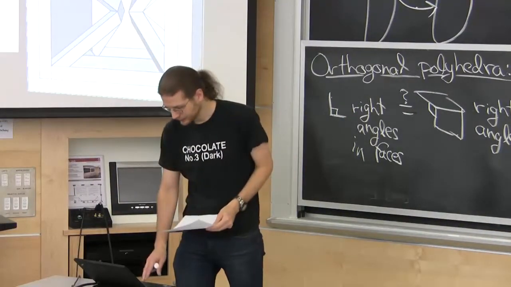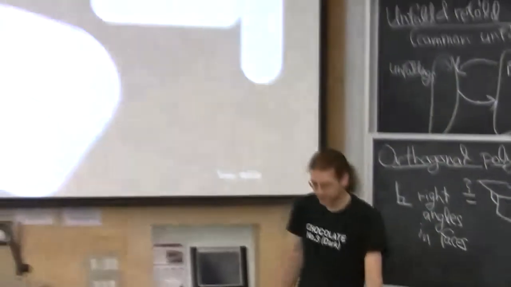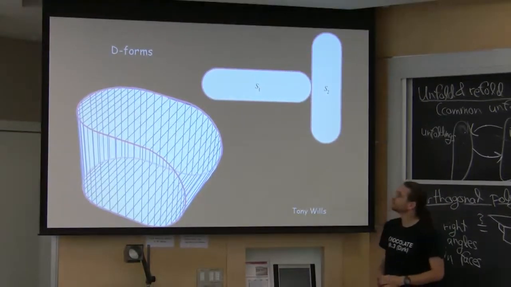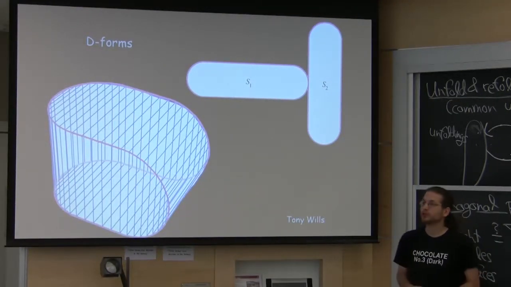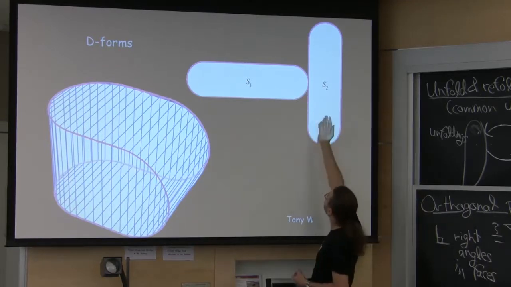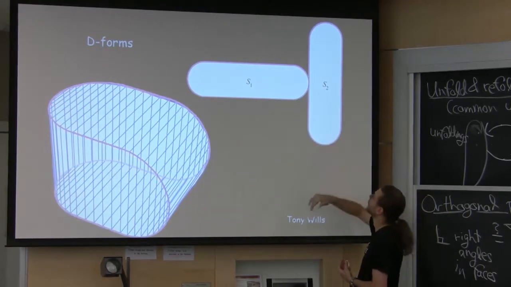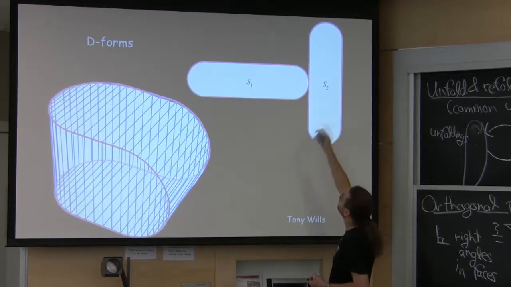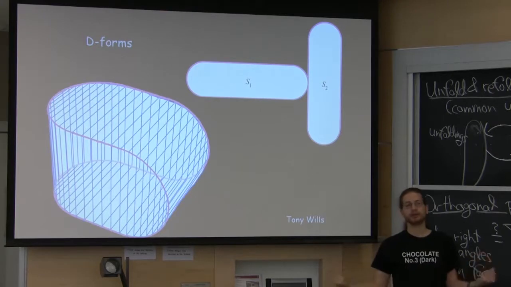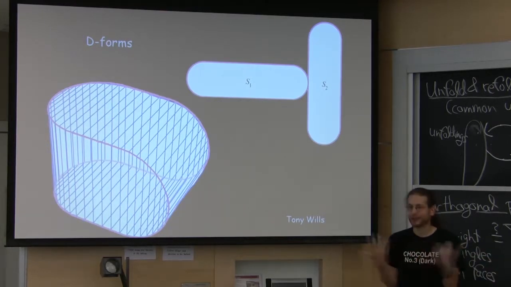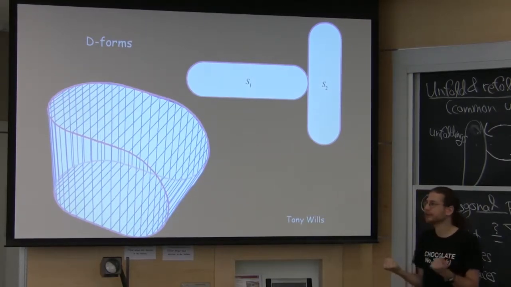One really fun thing you can do with this theorem is instead of using just one convex shape, you could use 2 convex shapes and zip them to each other. And this is called a D-form. It's invented by an artist, Tony Wills. So here I've taken 2, in this case 2 identical convex shapes. They don't have to be identical. Picked 2 points to glue them to each other, and then you just zip around the perimeter. And again, because you're always gluing convex angles to convex angles, they're smooth convex angles, but they're still less than 180. So you glue them together, it's less than 360.